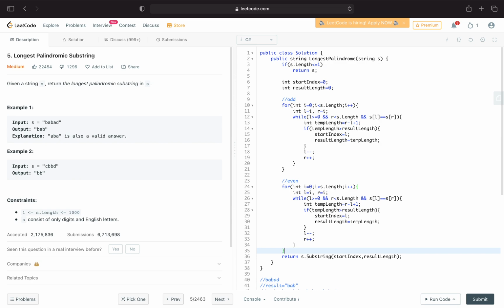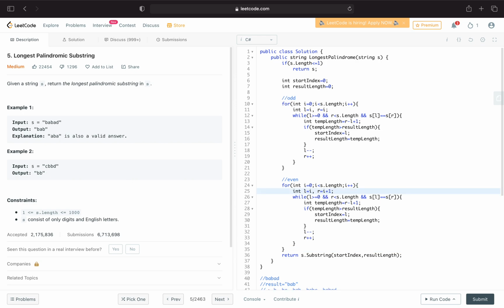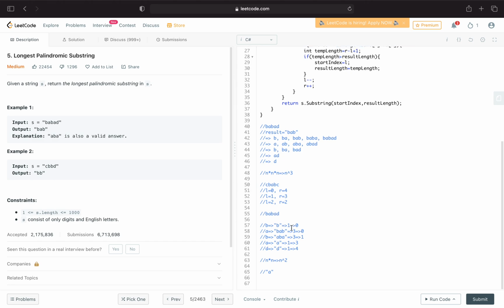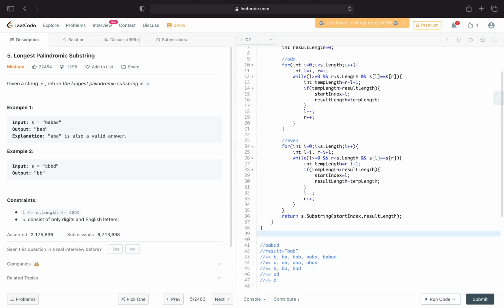So I will just copy, but this time, instead of pointing at the same thing, I will put it like this. So let me write here C B B D, right? Instead of pointing at everything, we will point together, like this, C B. Are they the same? No, they are not the same. So how can we do that?